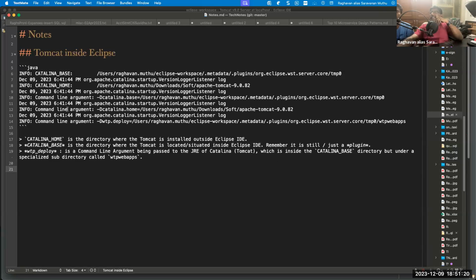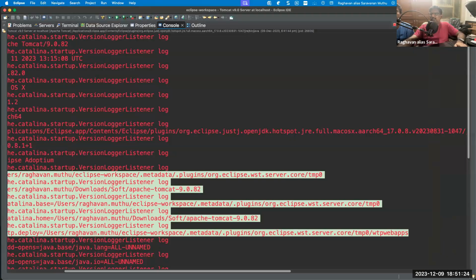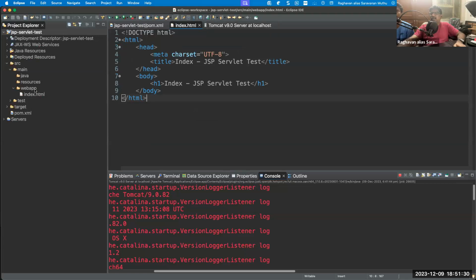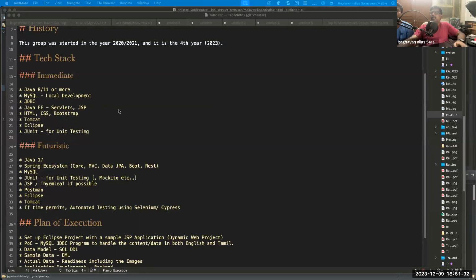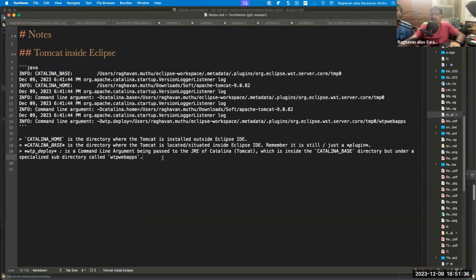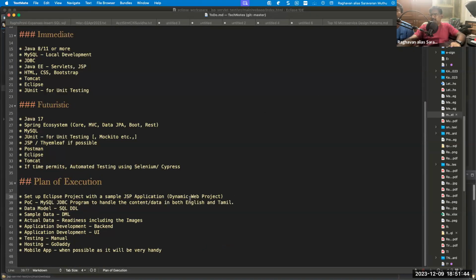Okay, now let's go back. What did you want to make? Eclipse setup is done, we have verified. We want to check the JSP server, correct? Yes. Just do it. We also verified all the things we did, in notes or step by step. Setup is done. Dynamic web JSP we are still making. We also understood what is what.